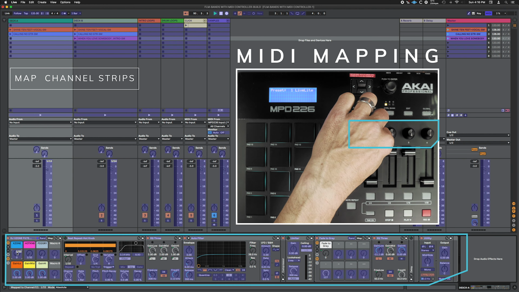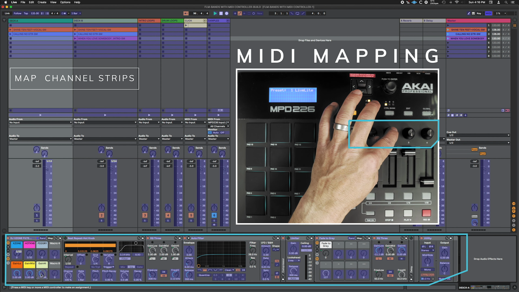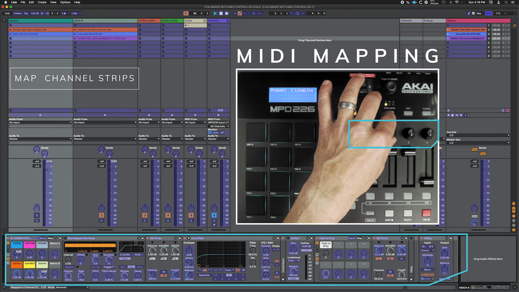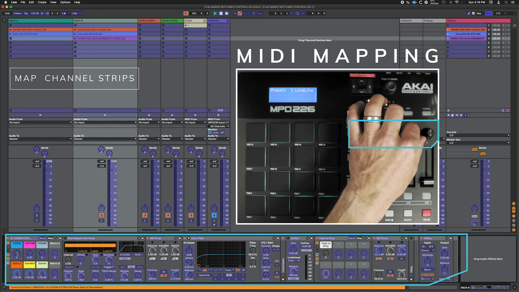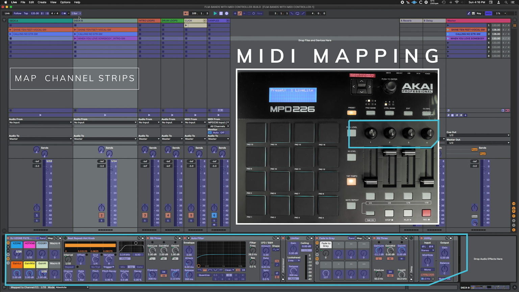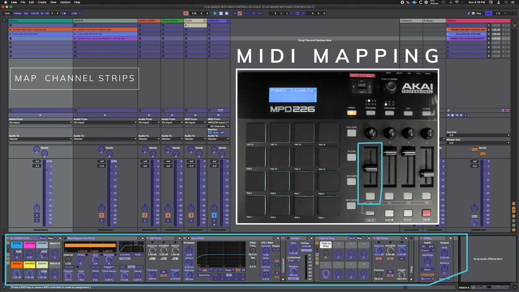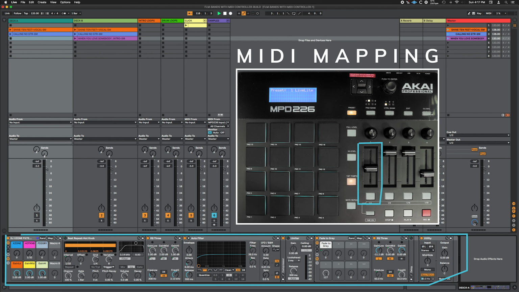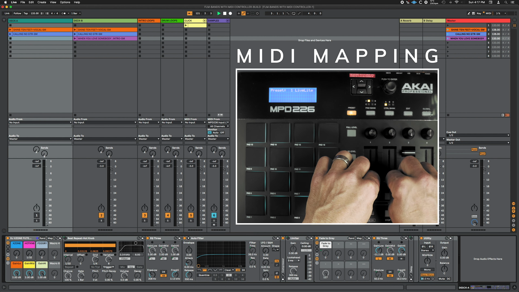Let's go ahead and map Deck A XZone macro to the rotary encoder 1 on the AKAI. Then map EQ gain high to rotary encoder 2 on your AKAI. Map Deck B XZone macro to the rotary encoder 4 on the AKAI. These controls provide some DJ-style EQ filters and cuts for some better mix control. Map Deck B, the fade to gray macro, to slider 4 on your MIDI controller. Map Deck A, fade to gray macro, to slider 1 on your MIDI controller. Deactivate MIDI map mode to check that the controls are mapped properly. These are going to create some cool transition effects with EQs and delays.